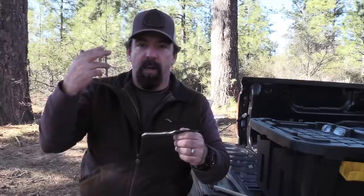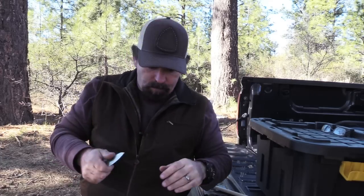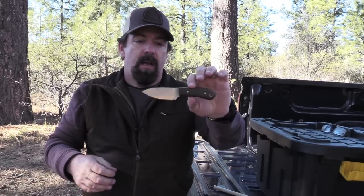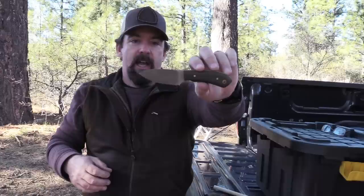I have a video on knife lanyards as well that my buddy Jaime did for me, and I'll leave that in the video description below if you want to get an idea of how to do a pinky lanyard on this knife that just makes the capabilities of this blade just go off the chart. So fit, finish, feel, beautiful looking blade. I think David hit the ball out of the park with this.